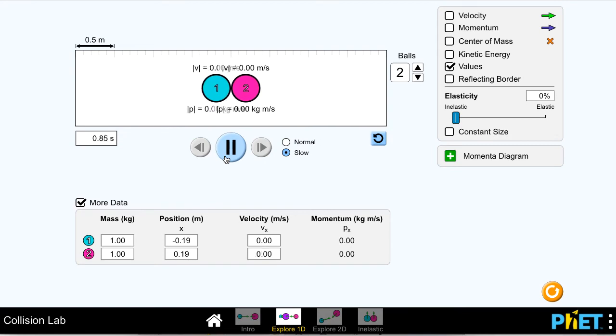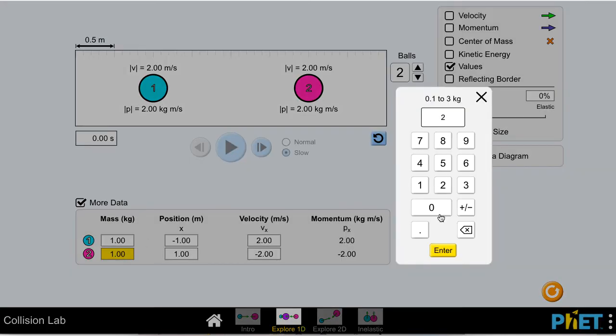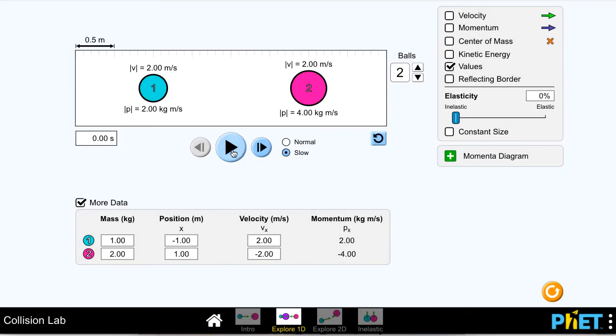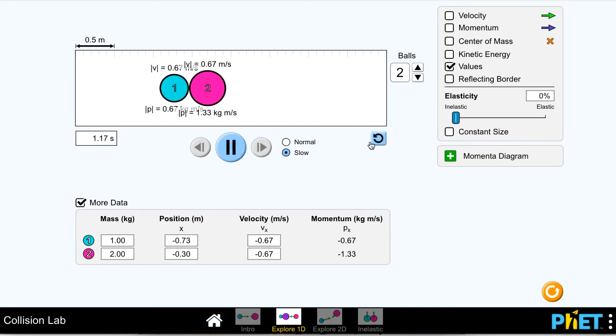They collide and they stick together, and the only way for that to happen and maintain a total momentum of 0 is for the whole system to come to rest, because they had equal and opposite momenta to start. Now, if I were to change the mass, let's say, of one of them, then they do not have an initial momentum of 0. Let's watch that again.